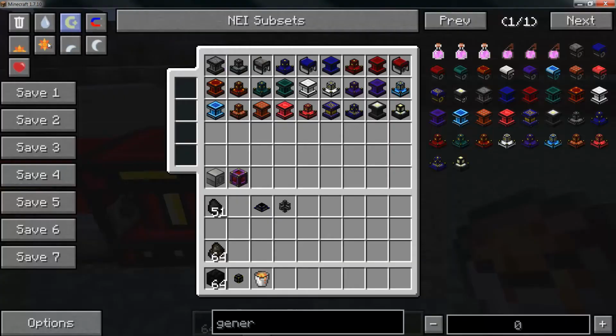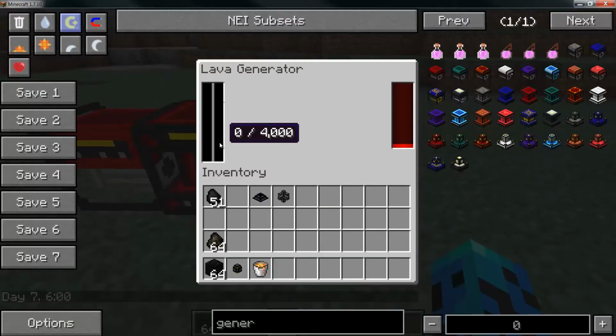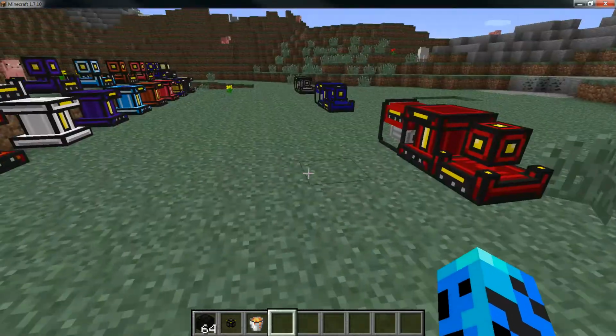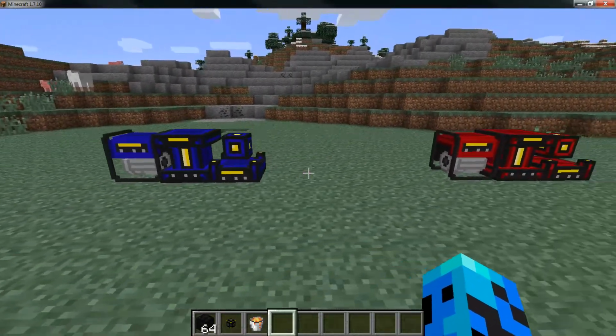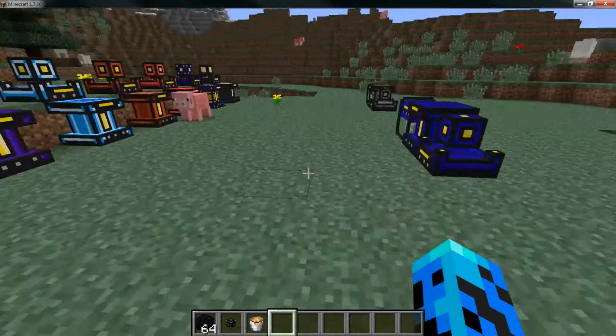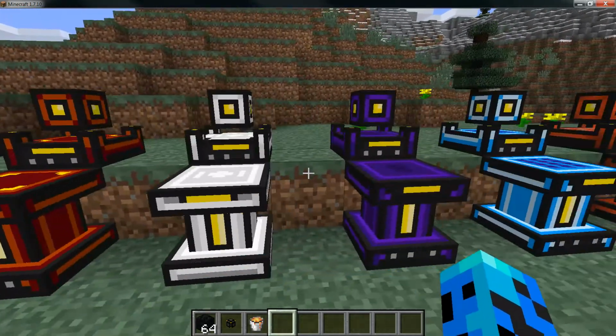Let's turn some lights back on. And I'll just jump right to the third tier. It's already done. Bam. 40,000 RF. Pretty cool. So, I've showed you all 3 of these generators. Now I'm just going to show you a basic understanding of the tier 1 generators, and now I've brought out the tier 2 and the tier 3 generators.